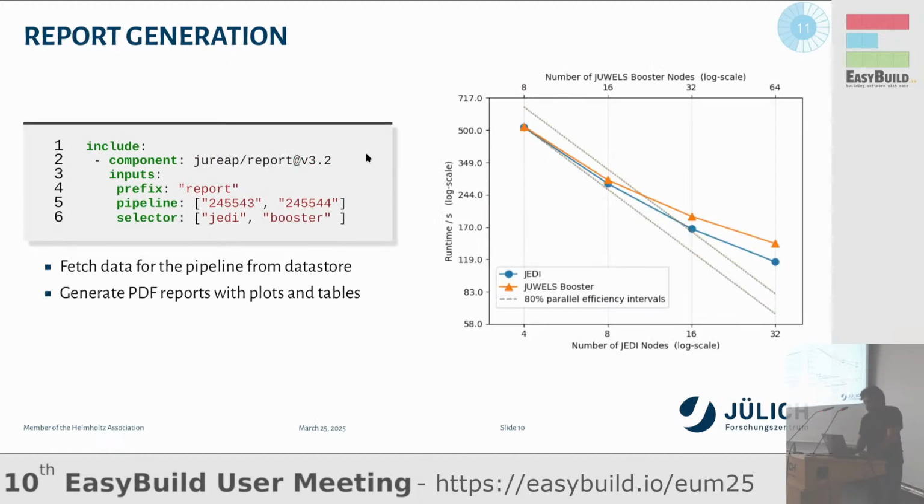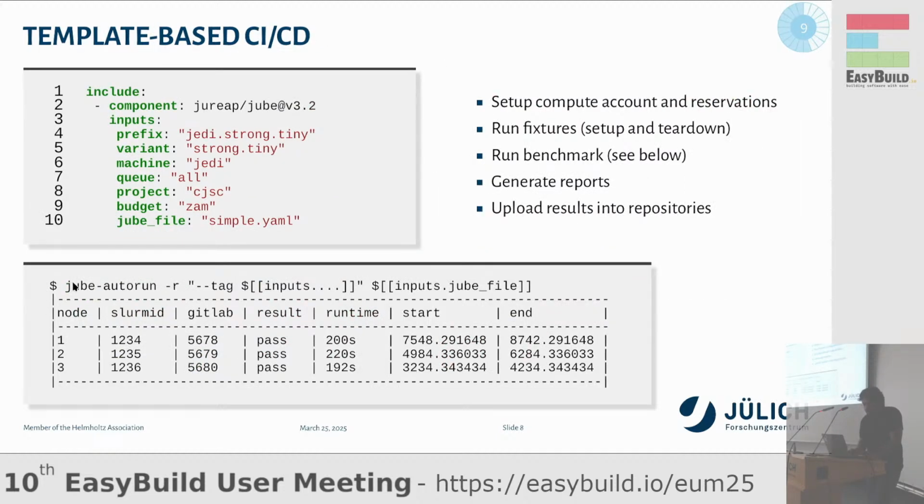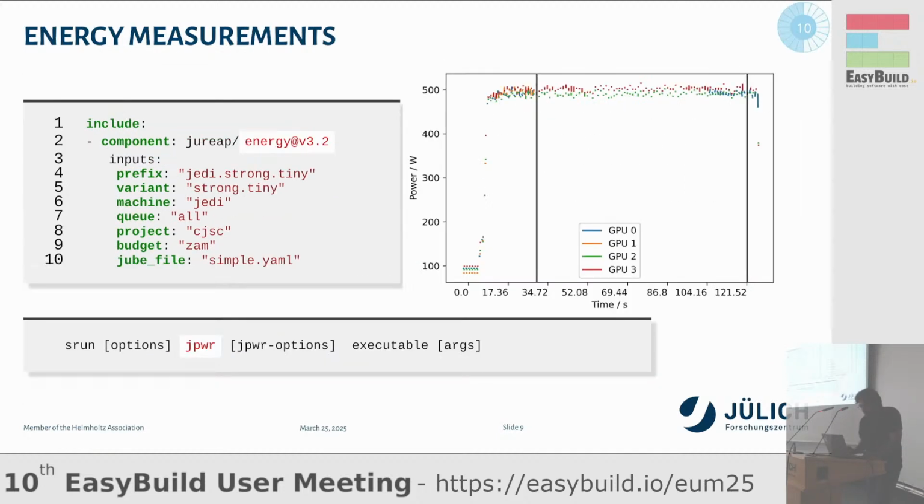And then once they do this, they can generate the report based on which pipeline was the last CI job executed in, and then they can select which data reports they want and stuff like this. And so we implemented these components for them, and then they had to implement this JUBE based reproducible framework, and then things worked out quite well.